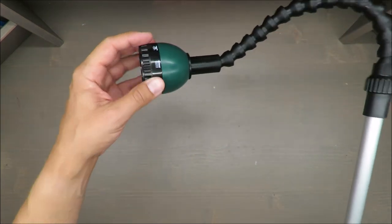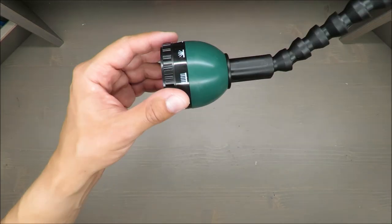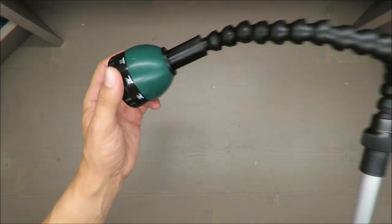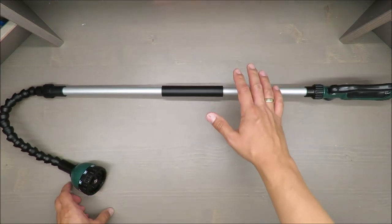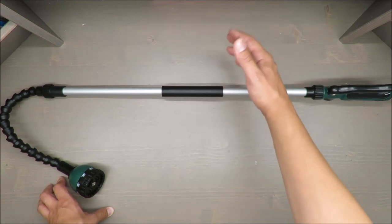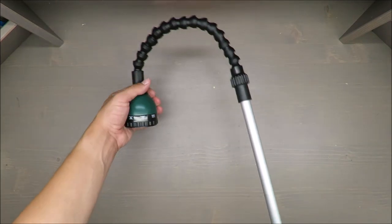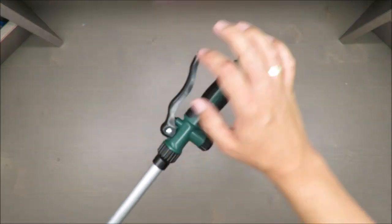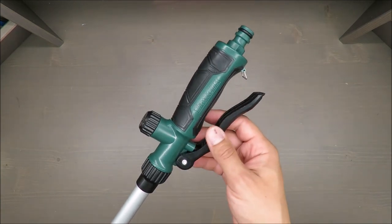So let's move into a practical test, and I will show you all the modes of this, how this spray is letting out water. But for me it's for daily use, because you want to use it each day to irrigate your flowers. This is what I would say is the intended use, so the quality should be fine. And because everything is made out of plastic, sooner or later it will fall apart.